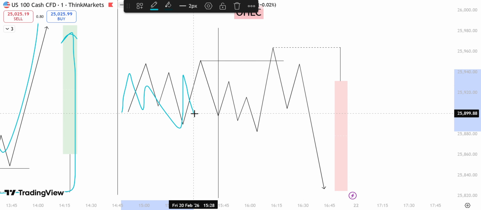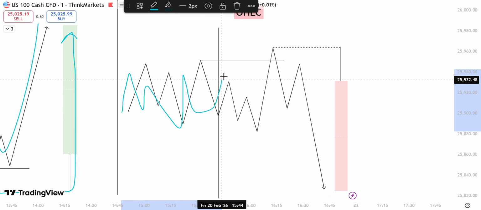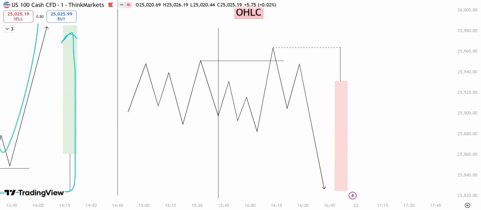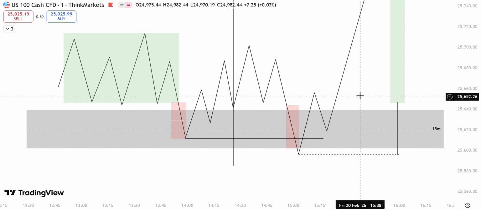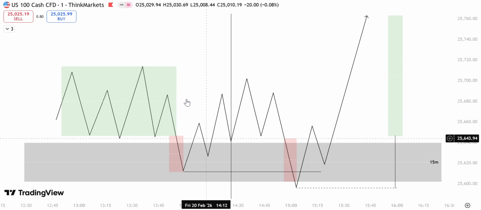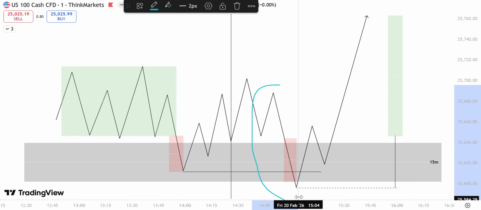You basically have price doing its thing. The candle opens, for example, let's say at 10 a.m., the 4-hour candle opens, and then it manipulates the buy side, taps into a 15-minute maybe, and then it goes back down. Now, I actually have one example right here that I like to trade actually a lot, and this is what I usually call the Jewish fake out. Yeah, this thing right here is usually called a Jewish fake out, and you guys will understand why I call that in a short moment.